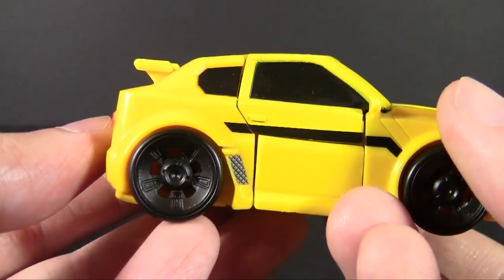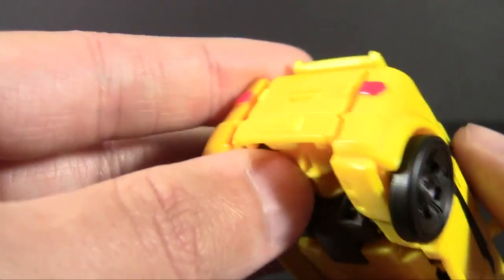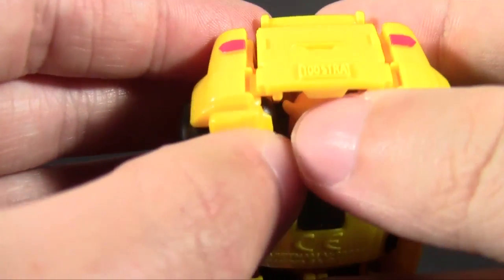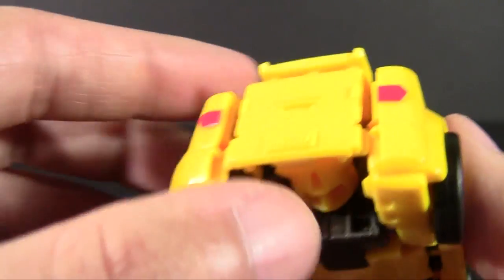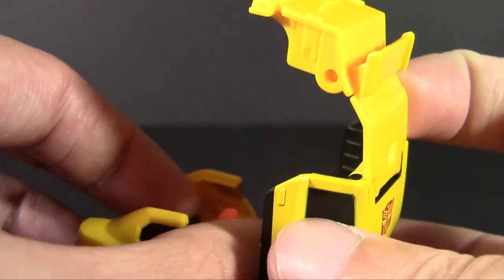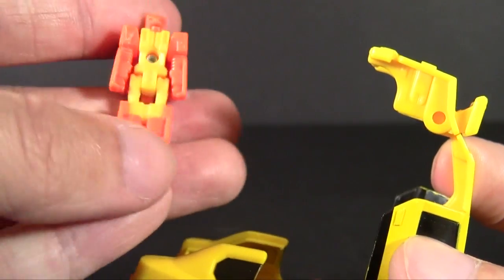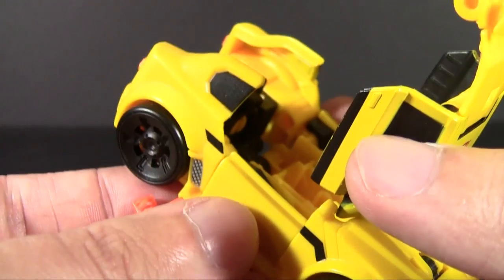The other thing, well, we kind of have to demonstrate what's going on here because Scout class toys in this line can also accommodate the Titan Masters, and they do it by providing rides. So to open Bumblebee up, we have to unpeg the sides in order to clear this bumper, and then we can lift the entire section up and reveal there was a Titan Master riding inside him all along, who sits in there quite snugly, giving a lift to whoever should happen to need it. It's a nice little integration.